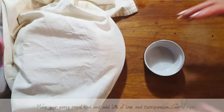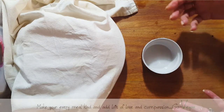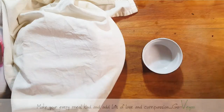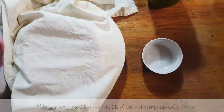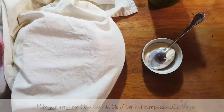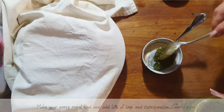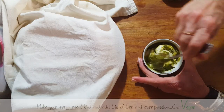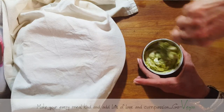Now, I want to make a drizzle. I want to put a drizzle of some creamy pesto sauce on top. But because I don't have any cashews sitting around soaking, I'm just going to make a small hack. Okay, guys, we're going to put one or two scoops of this. I'm going to put one of pesto, and if we need more, I'll put more. There we go. Perfect. And I'm using just the pesto, not the oil, because the mayo has enough oil.